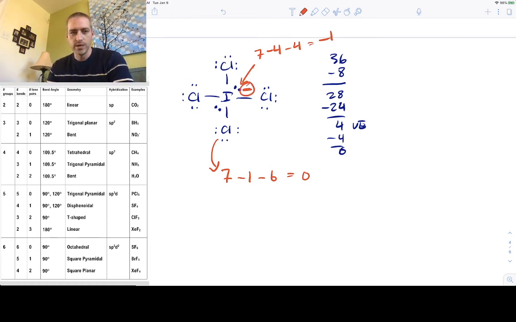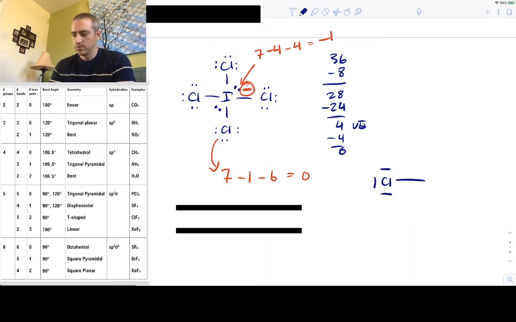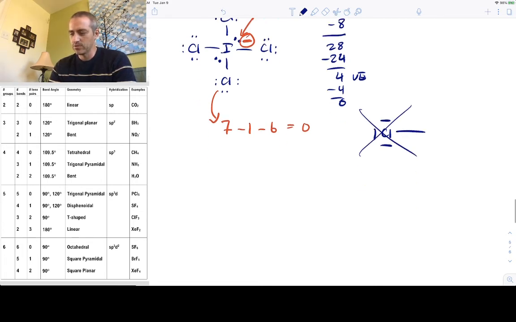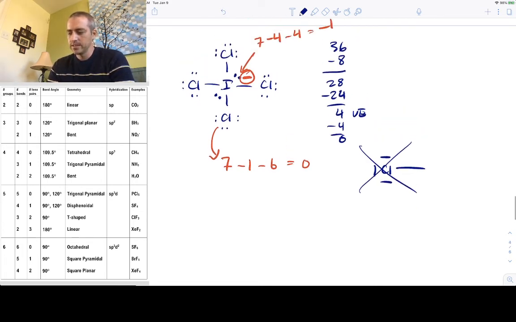That's fine too if you like to do that. What I'm going to caution you against doing though is drawing your lone pairs any other way than the way I've drawn them here. So what some people might like to draw for Cl, instead of drawing the lone pairs, they'll draw lines like this. Don't do that. Bad. So draw them just the way I have them before. So in this case, iodine has a formal charge of minus 1. All the other atoms have formal charges of 0.